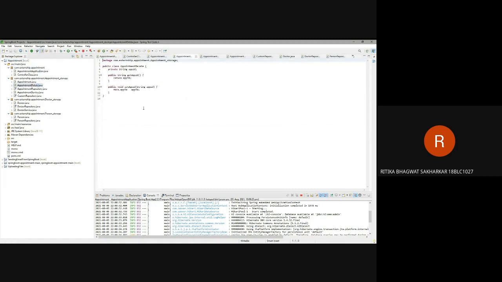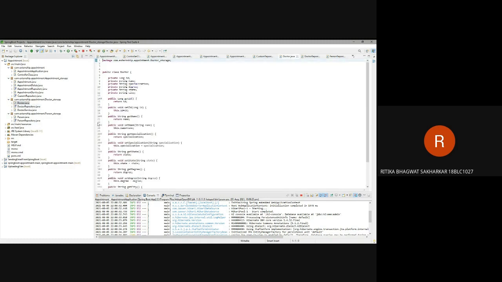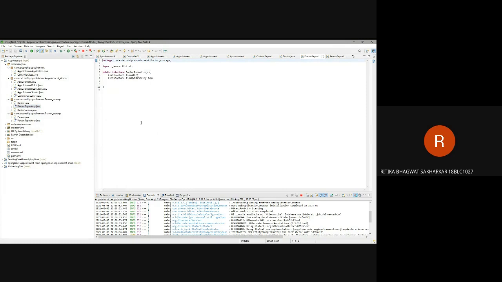Then there is another module called doctor, which is the doctor class for the H2 database, which has other submodules called doctor repository and doctor service. So doctor repository is an interface to implement custom method models, and doctor service is a class to implement the custom methods. After that, another module, which is the person module, or we can say the patient module. It is also a class in the H2 database, and it has a submodule called patient person repository, which is an interface to implement the CRUD repository.